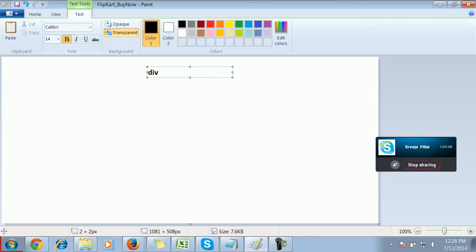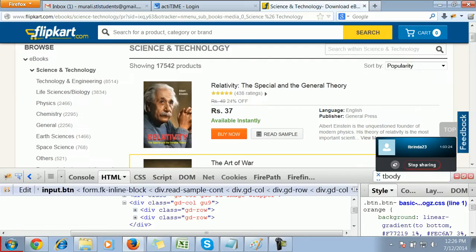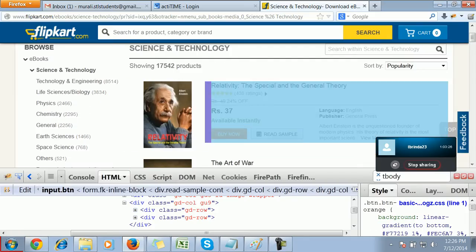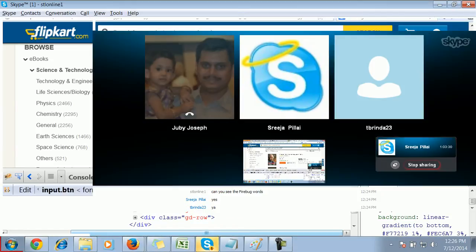Then I'll draw this. Right now, this div tag is holding two div tags here. 1, 2. These two alone is there.